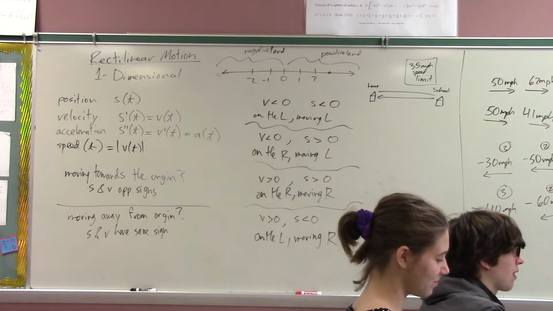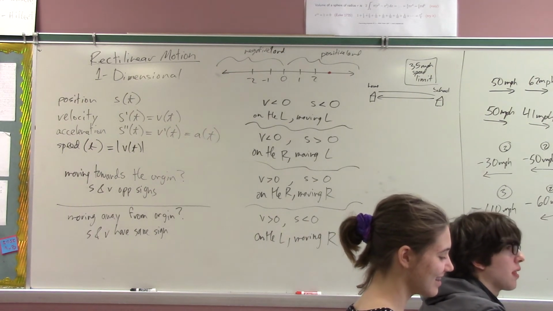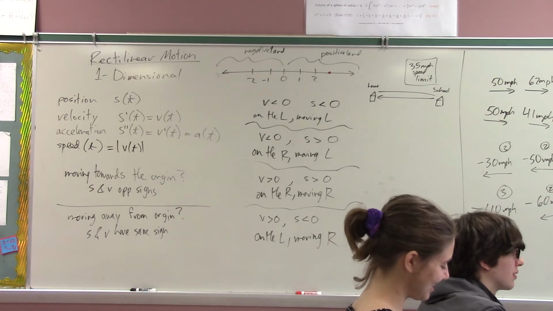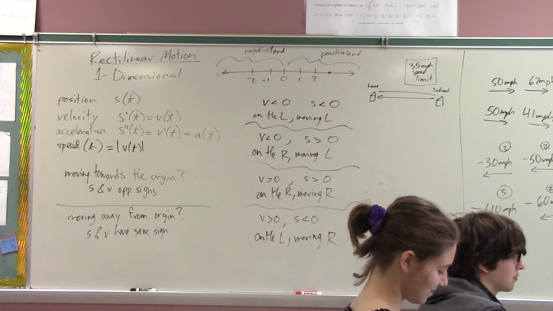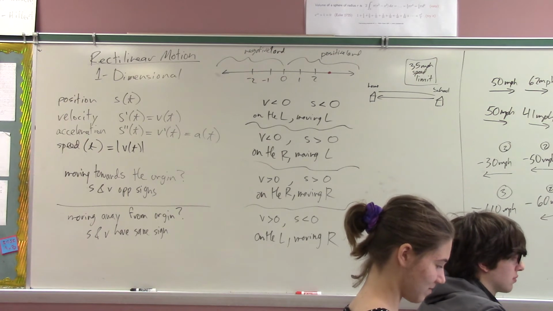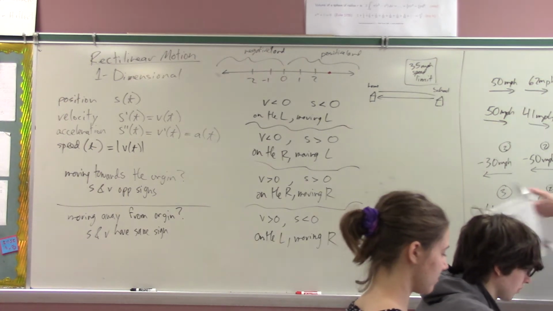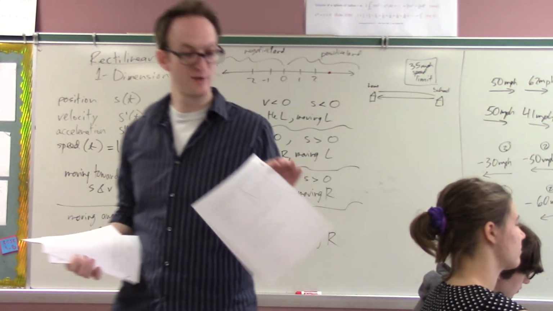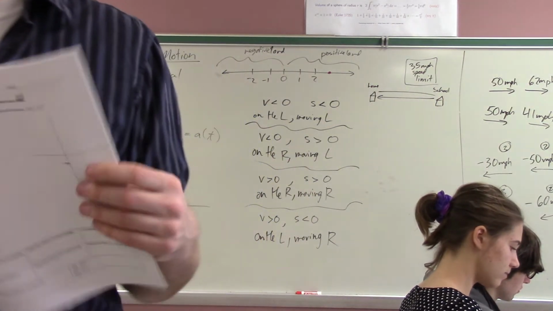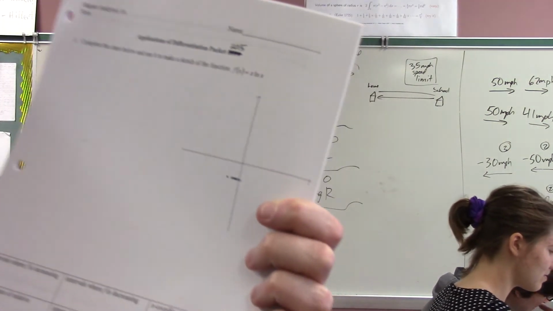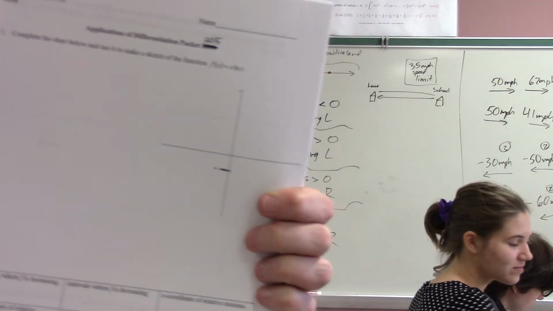For starters, what you're gonna do, I'm gonna do in a slightly different order this year. We are going to turn to page 7. And we're gonna do this right now. Go. For all the people on the internet, which is nobody, we are doing this packet called Applications of Differentiation 2015.